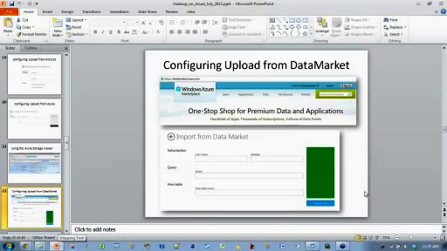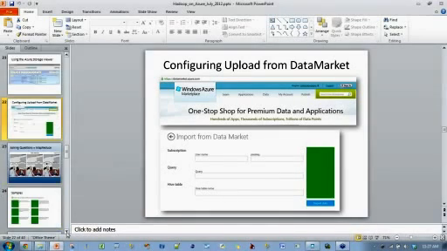I talked a bit about configuring upload from the Windows Azure Data Market, and I showed the interface for that, where you'd have the username and the passkey. I showed how to create the query by finding the data set of interest and then using the interactive browser on Windows Azure Marketplace to create the query. And then I mentioned that you may want to create a Hive table out of that, so you can do HQL queries against the result.